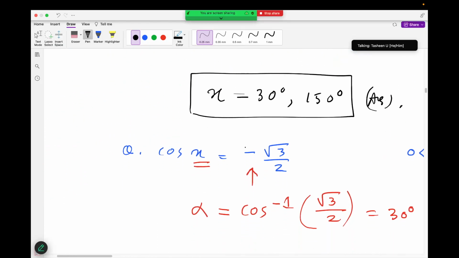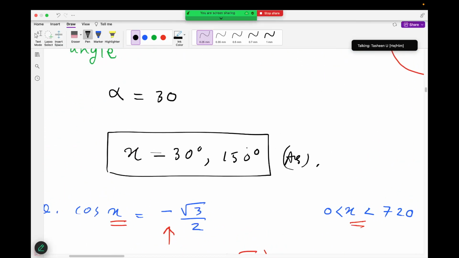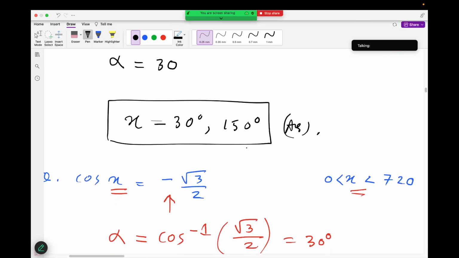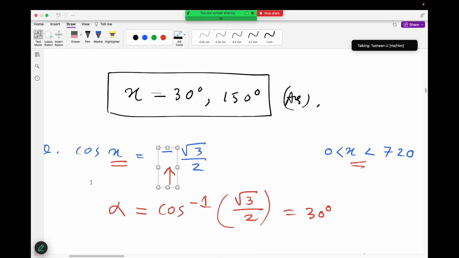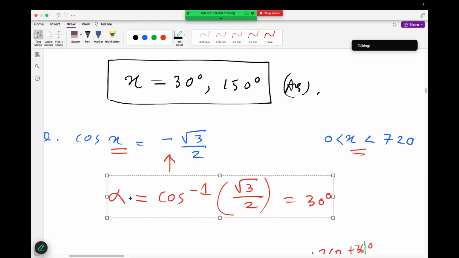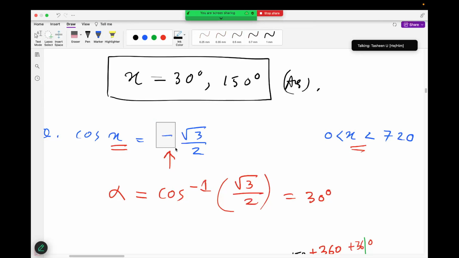Okay, so if you were given cos x equals negative root 3 by 2, please listen carefully. Step 1, check whether you have the permission to take inverse or not. And we do have, because this thing and this thing match. Like this is x and this is also x, not 2x or half x or 3x, something else. Step 2, ignore the minus sign, calculate alpha equals cos inverse root 3 by 2, which is 30. Step 3, cos is negative, which means what?